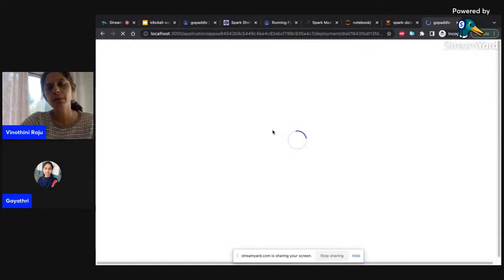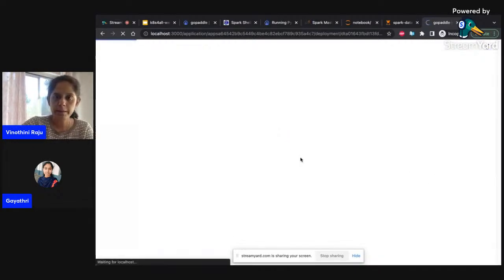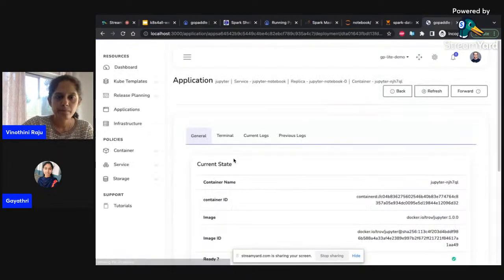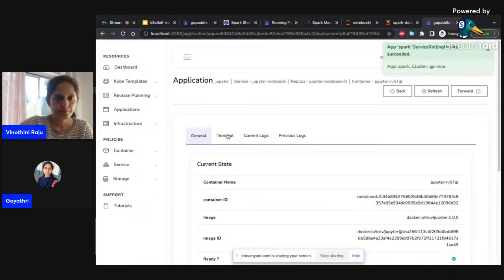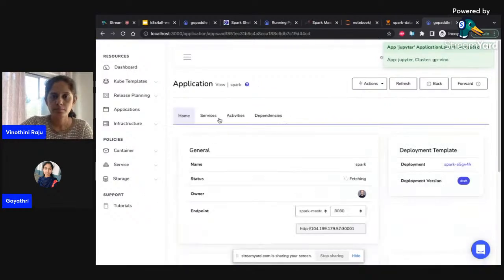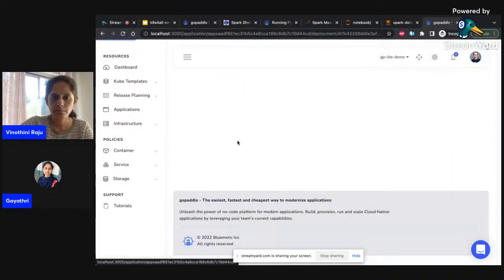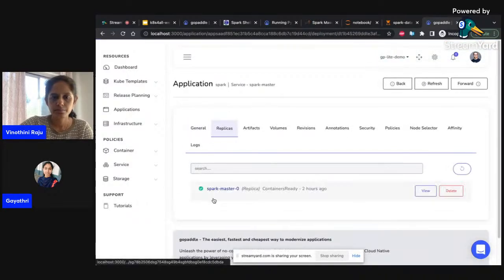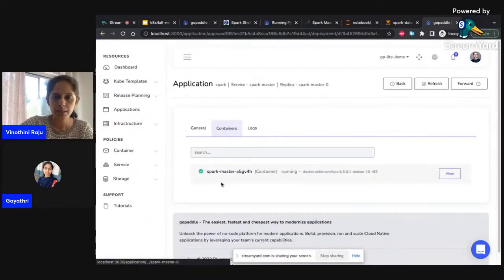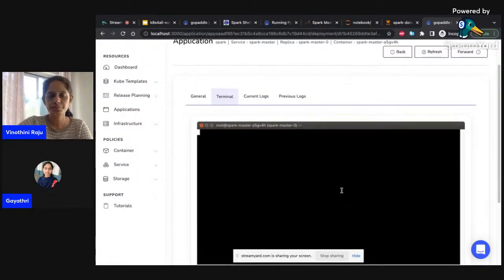So let's access the master terminal and then check the Spark version. Then let's go back to the container terminal and check the version here.